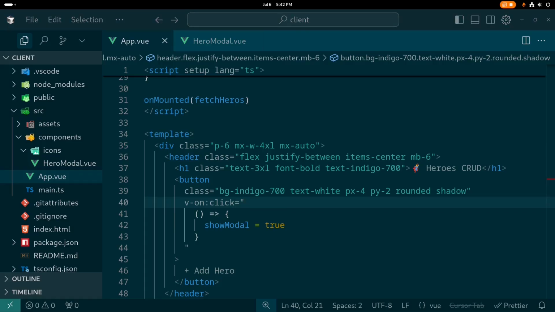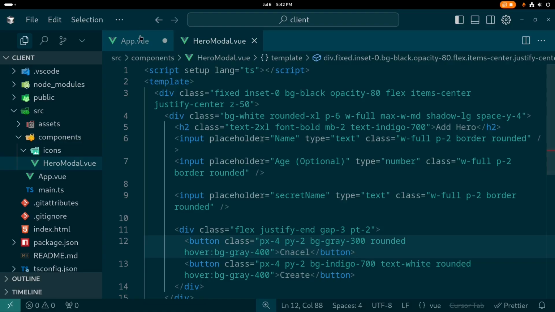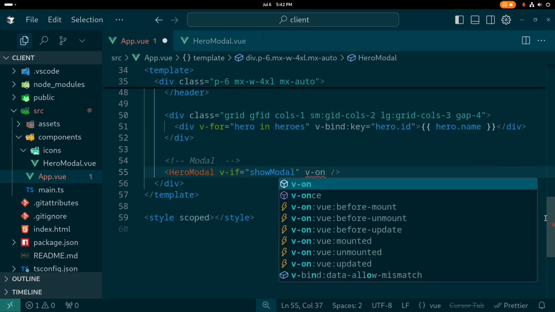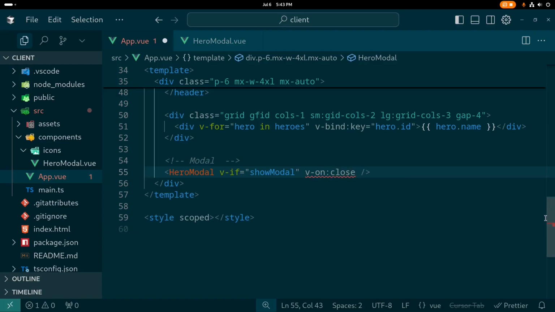Now we need to close the model. In order to close the model, we are going to create another function with name close. Let's create that function in here, and we are going to call that function from this hero model. So let me just create it. We'll take it inside v-on directive, v-on, and this time it will be close.